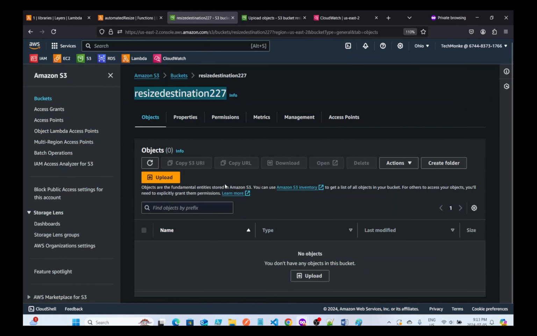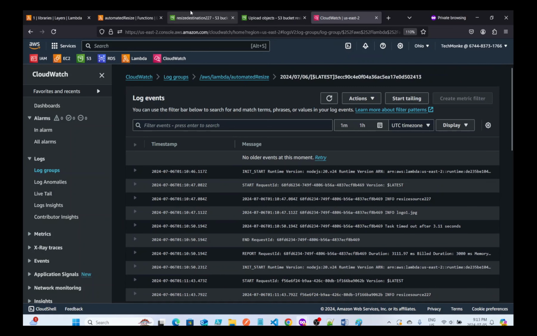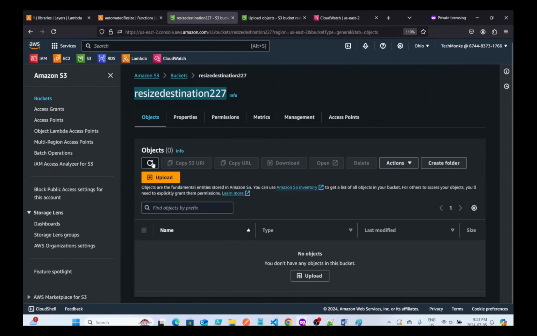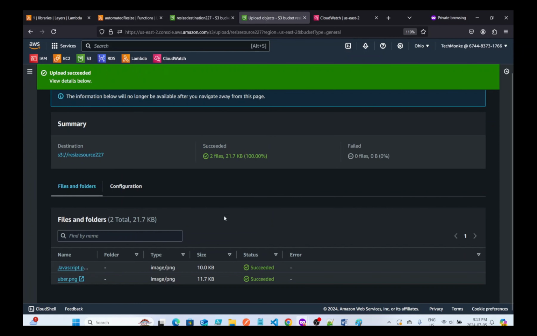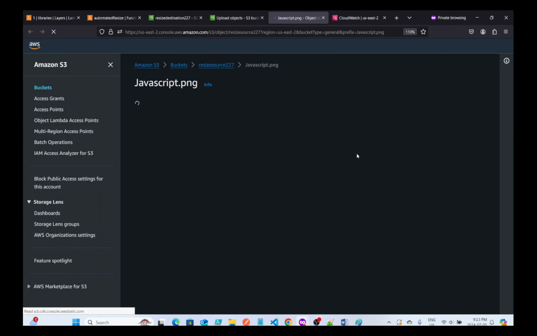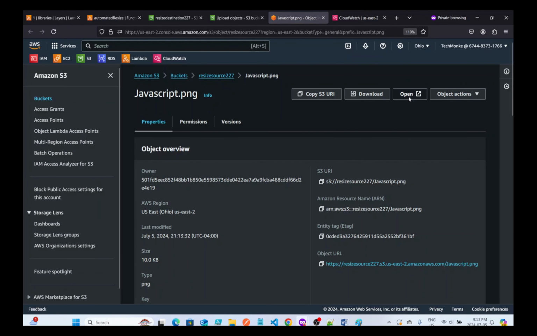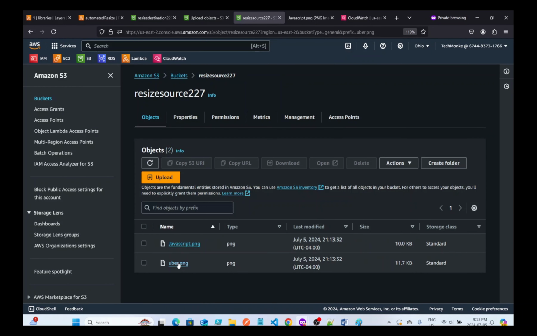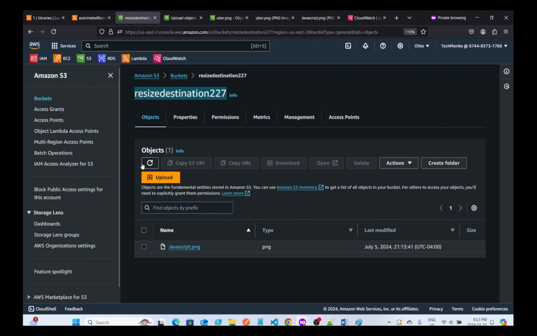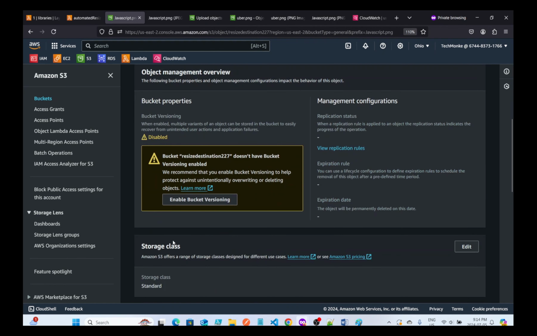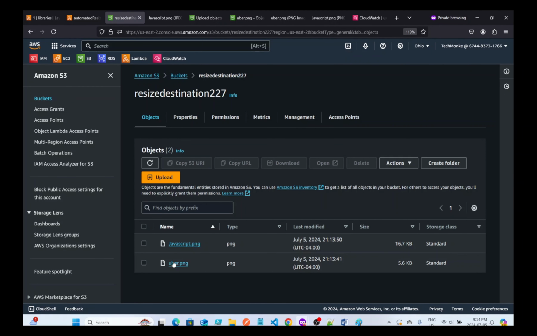Now, it might take 10 seconds, but 2 images should be there. Oh, there we go. Okay, so before we open that, we can open up these. So let's open up this, and you're gonna see it's a big one. You're gonna see this is a big one too. Now, here, you got these ones, and they are resized to the smaller size.